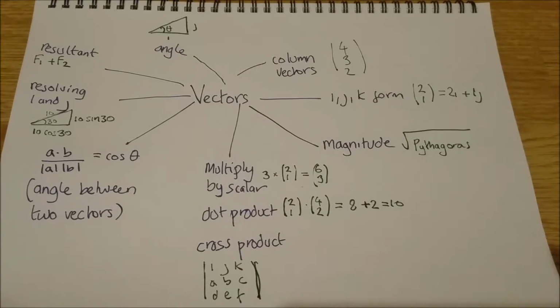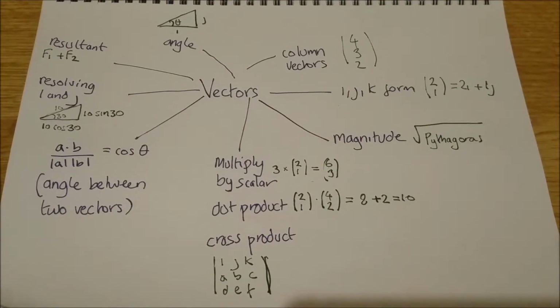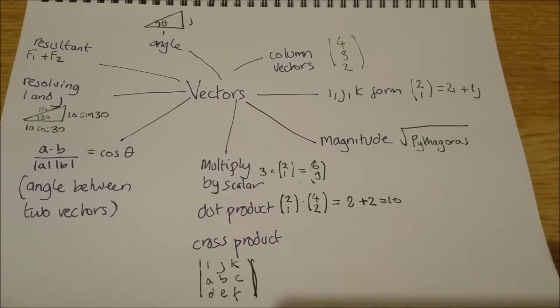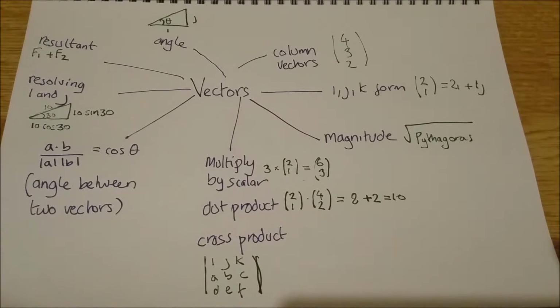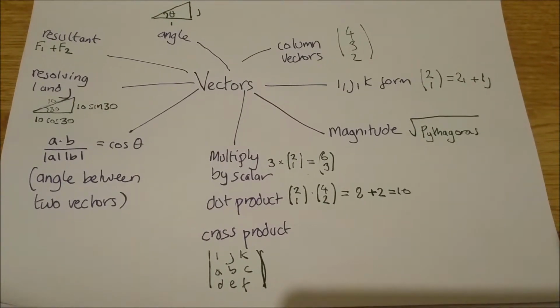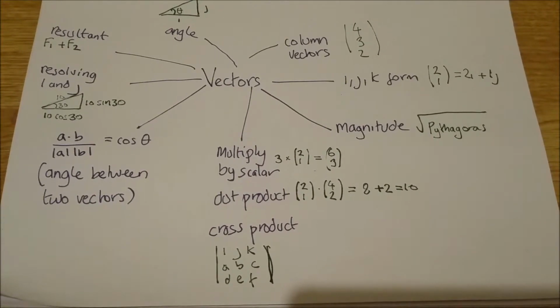If you're asked to work out the magnitude of a vector, you do Pythagoras. There's three different multiplication methods you could do. Now, the only one you need to know is actually multiplication by a scalar. I'll put dot and cross product in there for completion's sake. If you want to multiply by a scalar, all you need to do is take a vector and multiply it by the number. Not particularly exciting.